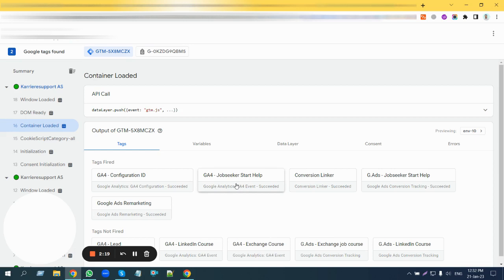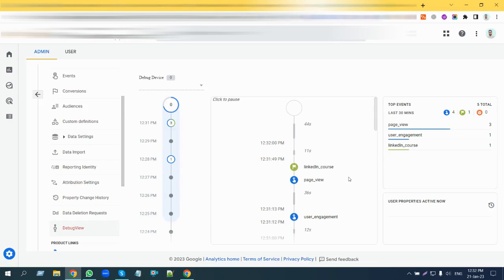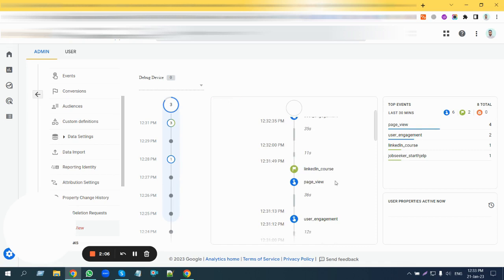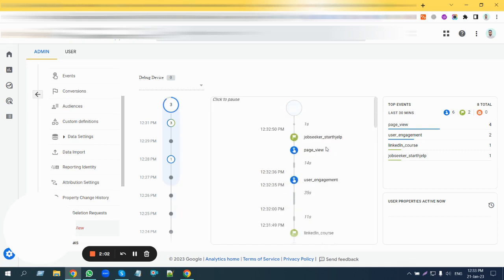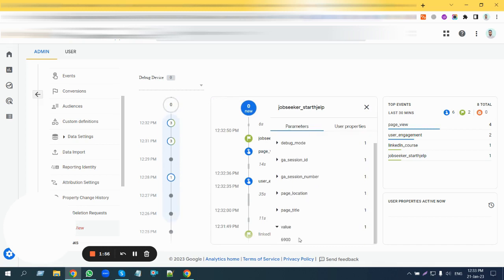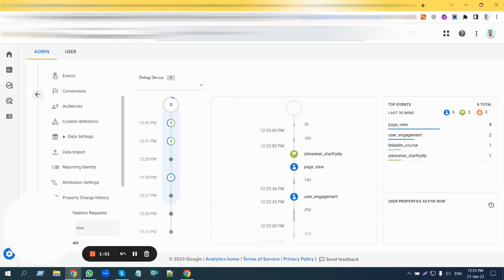So our job seeker course GA4 is firing in there, as well as Google Ads. If I go to the GA4 preview mode, then we'll understand. Yeah, it's coming. The job seeker start help. The currency is NOK, and the value is 6,900. Okay, so I will go to the next one.